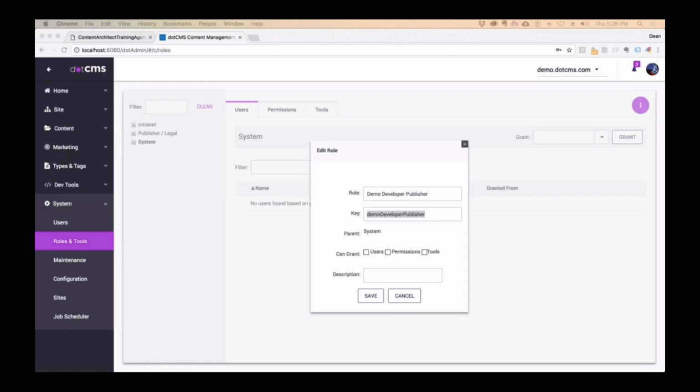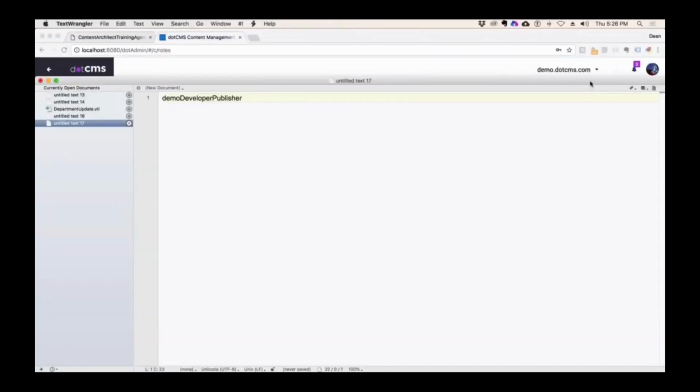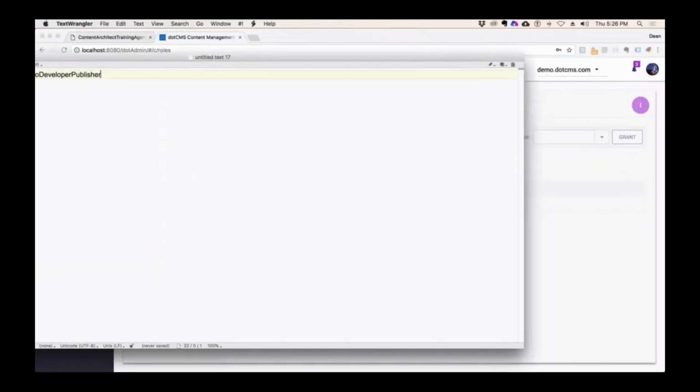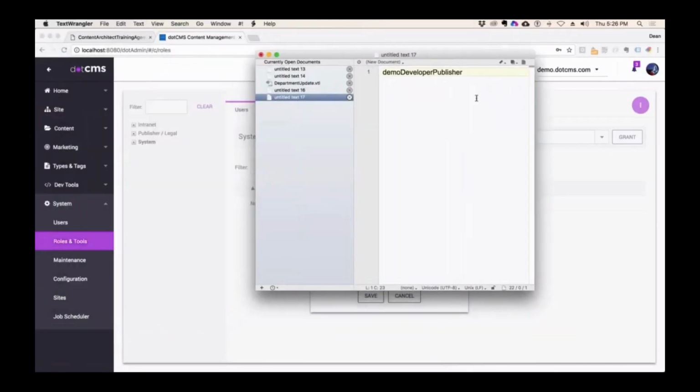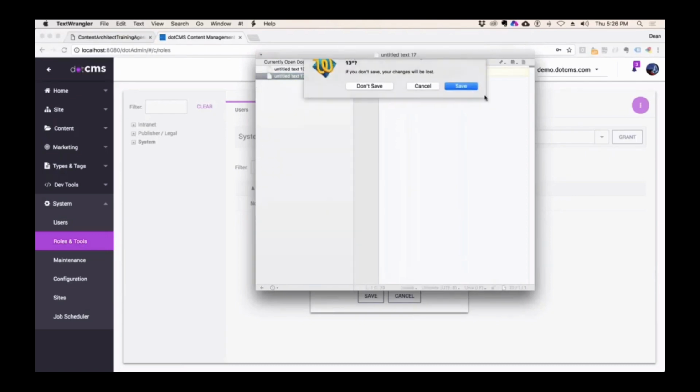The only thing, if you follow this methodology, which I'm about to cover with you right now, is that whenever it comes to setting up users and roles, you don't ever have to set up a user ever. You just do the following. And let me close all this other stuff I had open here in Text Wrangler. Okay.